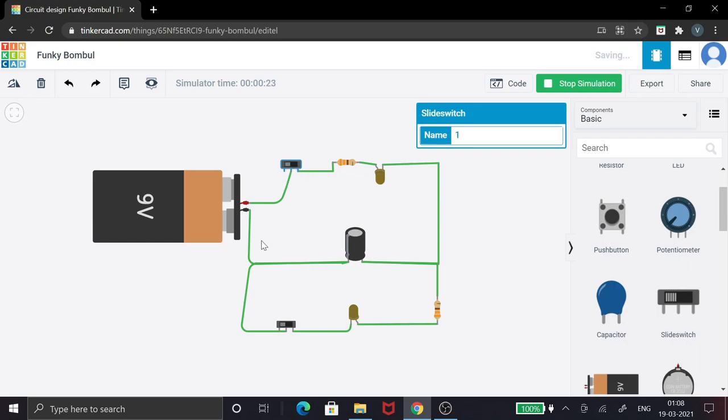Now let's switch it off. Since I have told you the capacitor stores energy, if I switch it on, the LED should glow. Let's see if it does or not. Okay, and yes, as you can see, the LED glows, and as the charge gets reduced, you can see the LED dim off. I think you will get a much better idea if I show it in the hardware part.